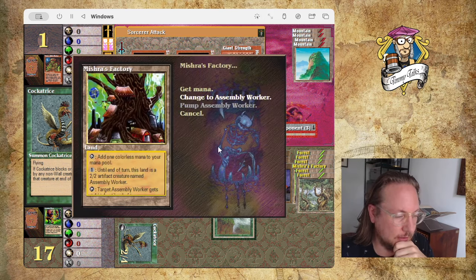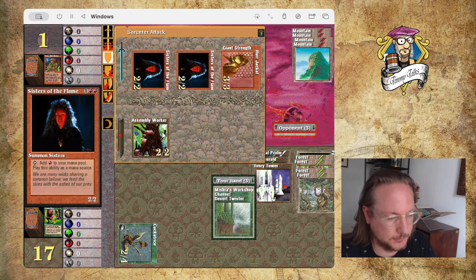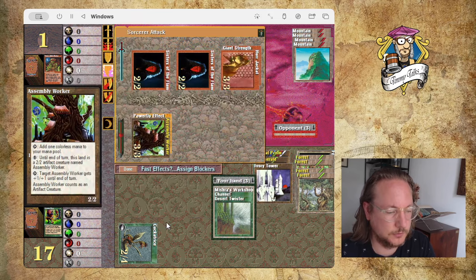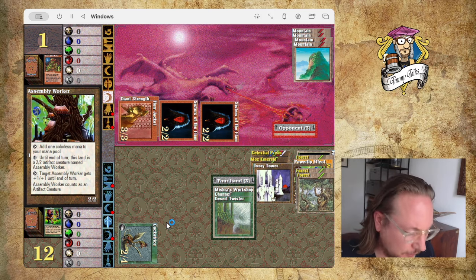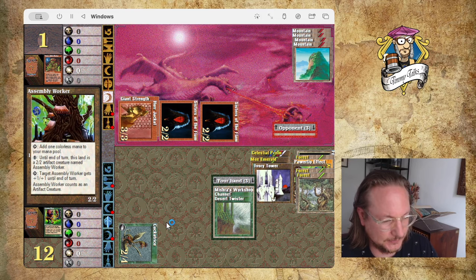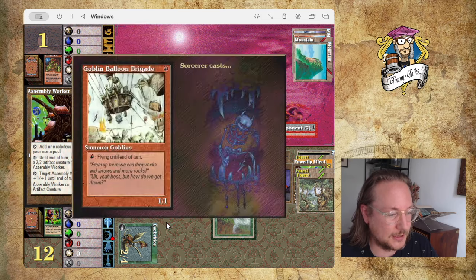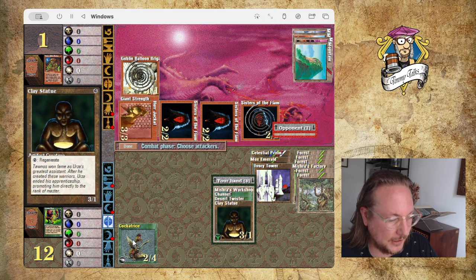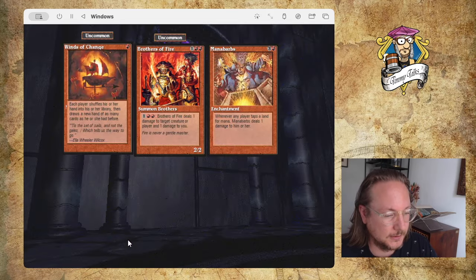Let's animate, why not? And then we block. As one does. Pump assembly worker, sure. Dropping to 12, oh no, oh no. Another, wow, another Sisters of the Flame, that's cool. And a Balloon Brigade, but luckily for me, he doesn't have any mana to give Balloon Brigade flying, or else he could have chumped. Yay!